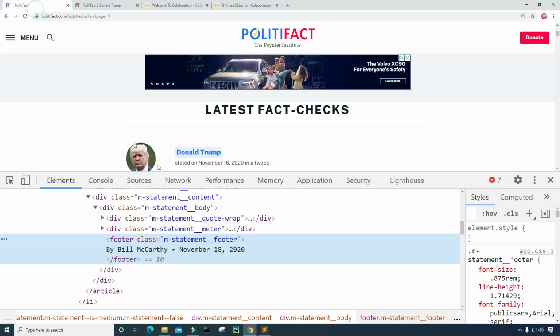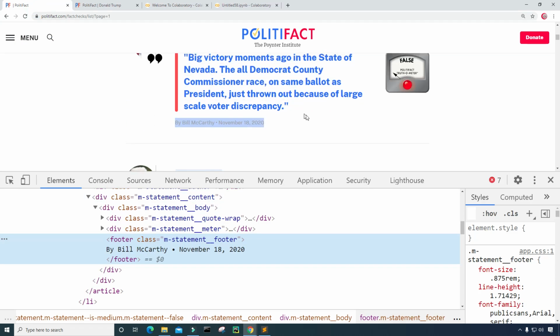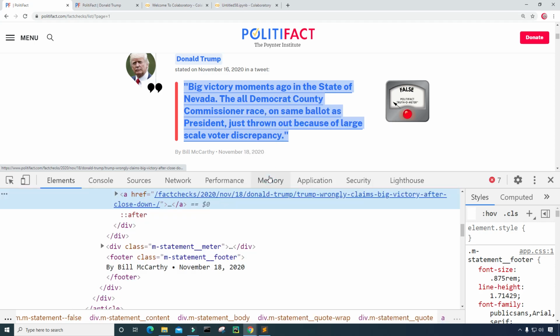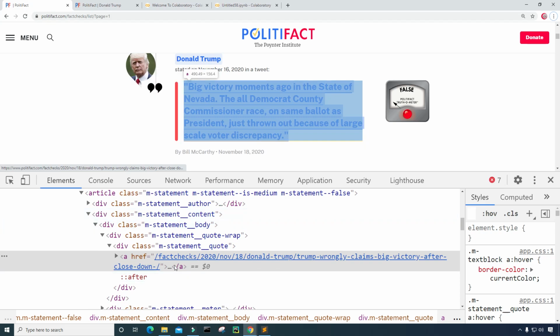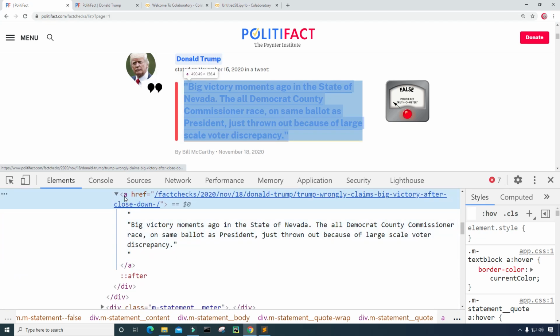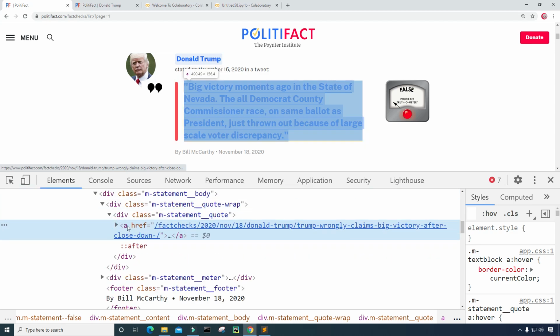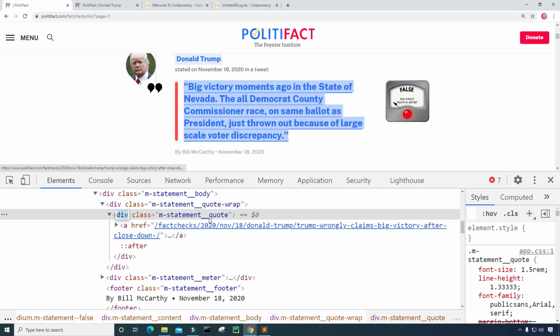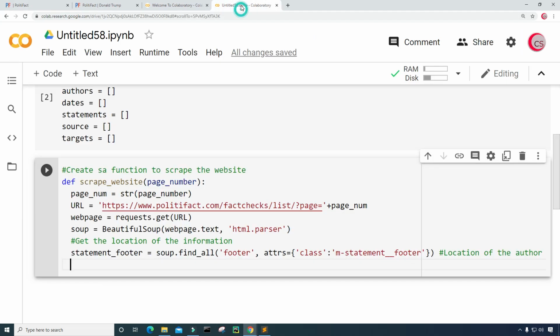Okay, so next I want to get the statement location. So let's go back to the website and let's highlight the statement and then right click and click inspect. Okay, so now we can see that the statement is here under the A tag, and that A tag is under this div tag where the class is m-statement__quote. So let's go back to the code and let's get that location.